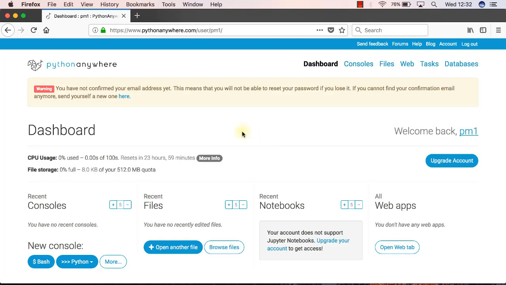And I talked about the command line interface earlier. The command line interface can be accessed through bash. So bash is another name for the command line, or sometimes you may call it terminal. So terminal, bash and command line, they mean the same thing. So click on bash.